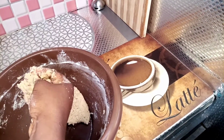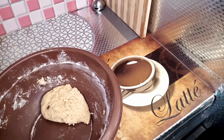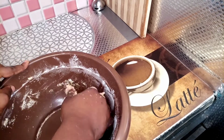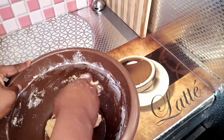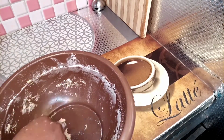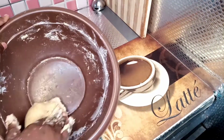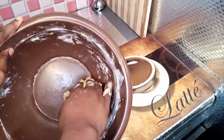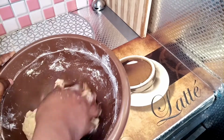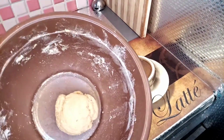So this, guys, I'm not exaggerating, but I wish you guys can just have a feel or have a taste of this chinchin. Like, it's so nice. So nice. Guys, I'll be putting up a video of the one I did with cinnamon so you guys can try that out. If you decide to mix cinnamon and nutmeg together, or just cinnamon, nutmeg is a very, very good spice. Like, it gives it another flavor.